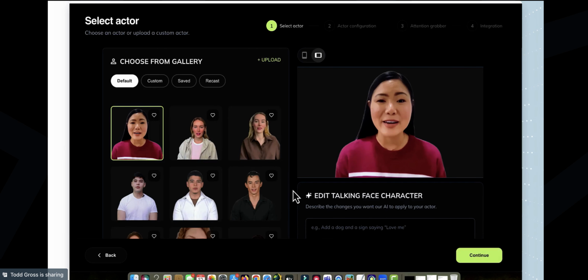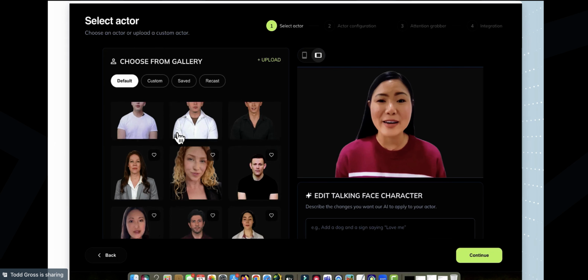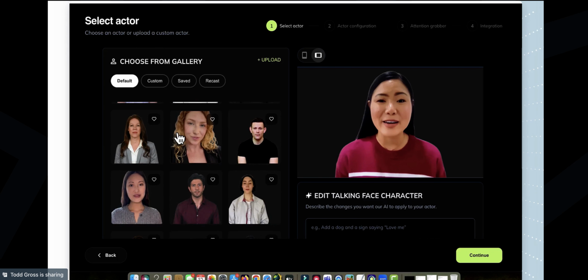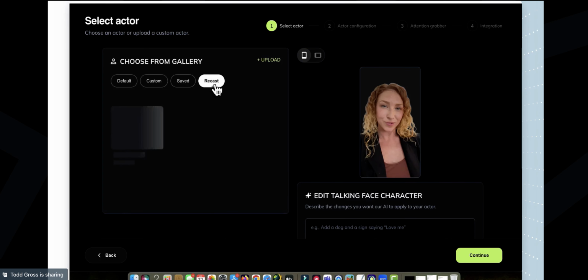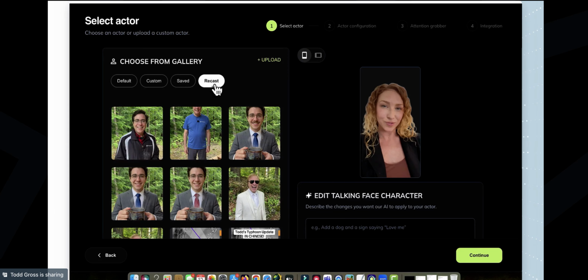And then once we're inside Talking Faces, we can choose to change the face again if we want, like this, and then work from there. But we already have ours done in Recast, so we're going to pick Recast and not just play with Talking Faces from scratch. We've already done a lot of the work.